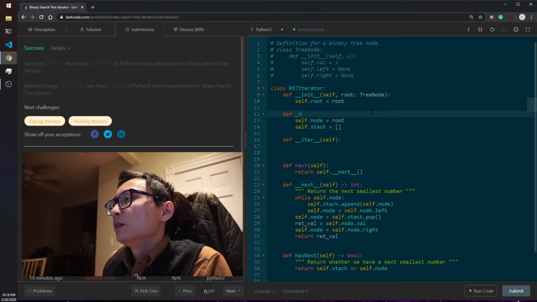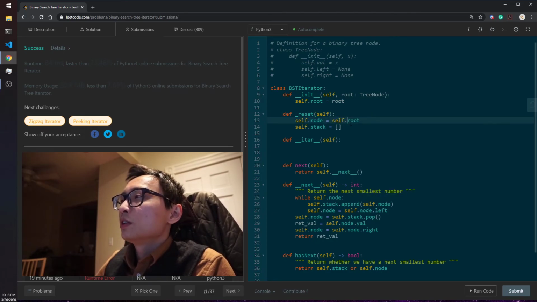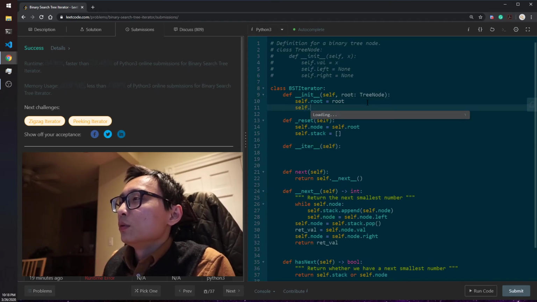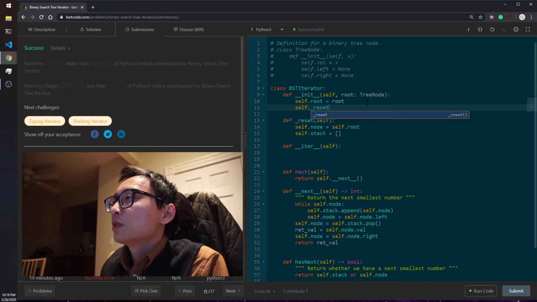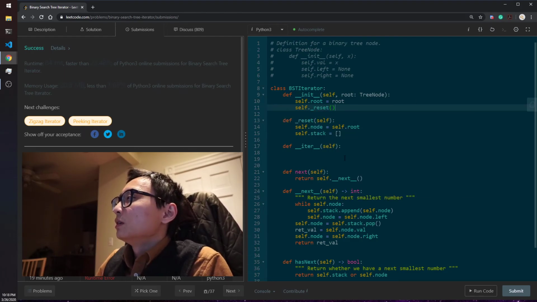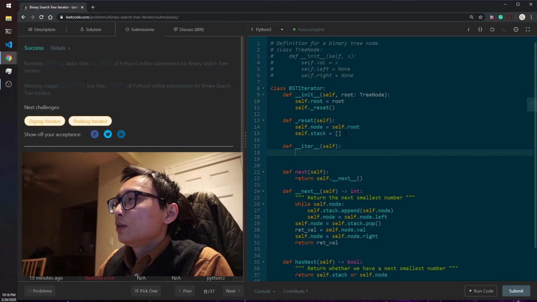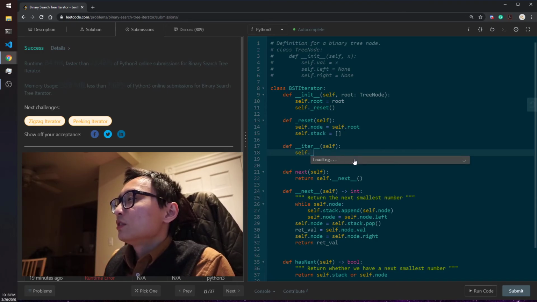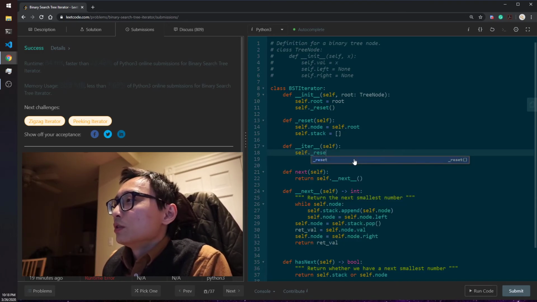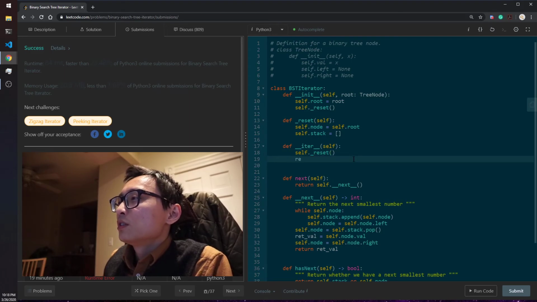Let's have a private method reset, which is basically resetting these two states here. We will always want to reset when we construct the object. For the iterator method, we'll just call reset and return self.